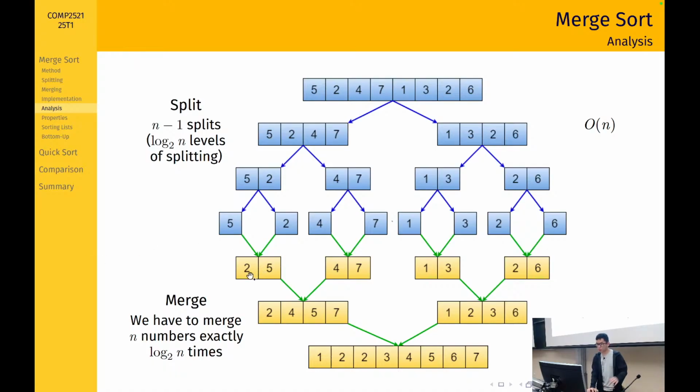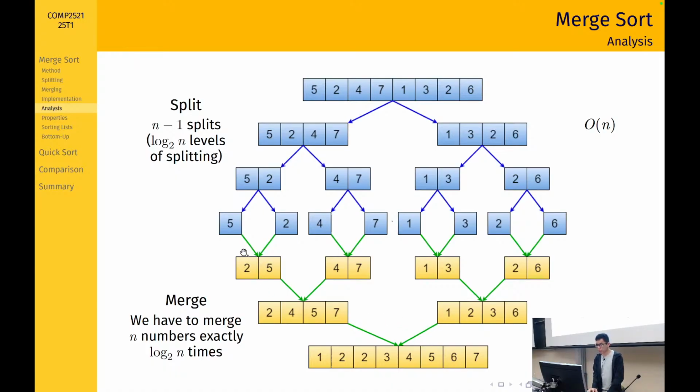Okay, and same for the next level. On the next level, we're merging 2 arrays of size 2 into an array of size 4. That takes 4 comparisons. And over here, we are also merging 2 arrays of size 2 into an array of size 4. That's 4 comparisons, but across the entire level, that's going to be 8 comparisons. Or for a general array, that would be n comparisons across the entire level. And for the final step, where we're merging 2 arrays of size 4 into an array of size 8, that again takes 8 comparisons across that entire level.